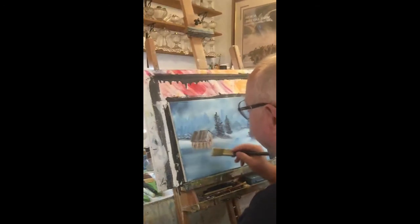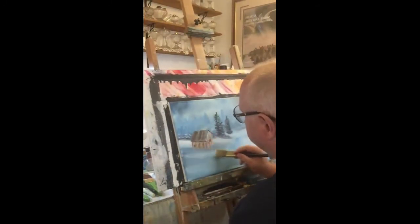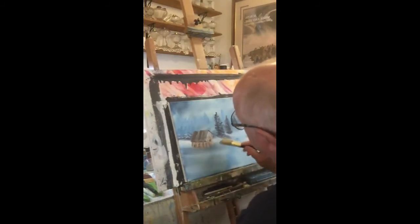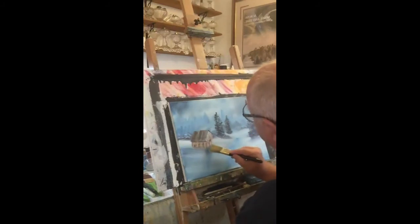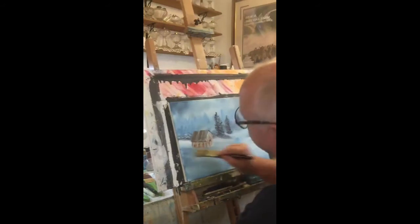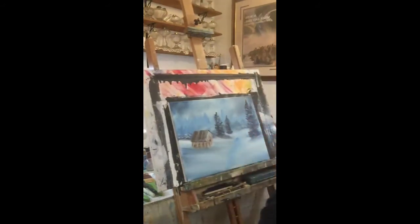All right, so let's do a little bit of a cabinectomy here. I'm going to put some more snow on the roof, but let's just pull this out. There we go. Just use that landscaping to show off our house. Give us some curb appeal. All right.